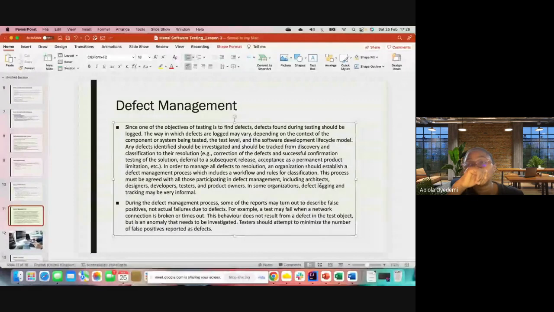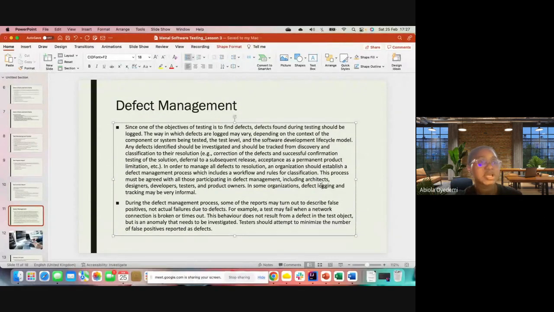But by the time a developer starts working on it, what is that status? In progress. It can be put to in progress. Then by the time you retest as a tester, you discover that even though they said they have fixed it, if the defect still fails, then you return it to rework or reopen. You turn it back to reopen and assign the developer again, add a comment on why it is reopened, and then the developer gets to see it and work on it again, and then maybe you retest it again. This time around, if it passes, you change it to pass, and if it fails again, what do you do again?